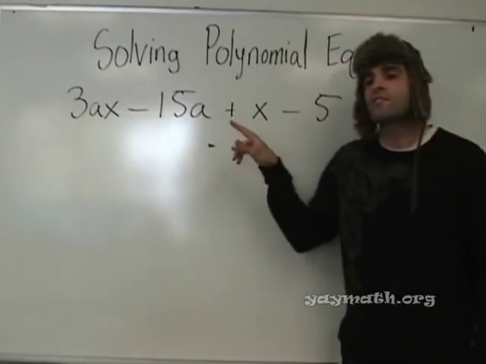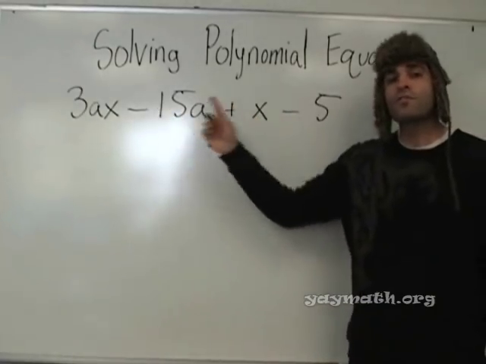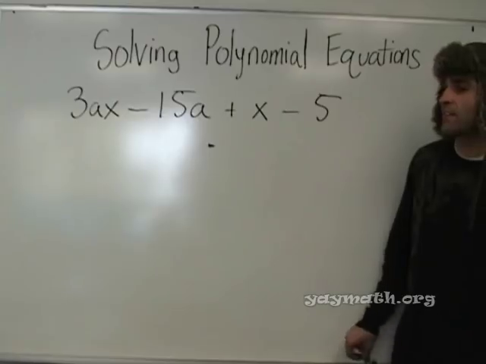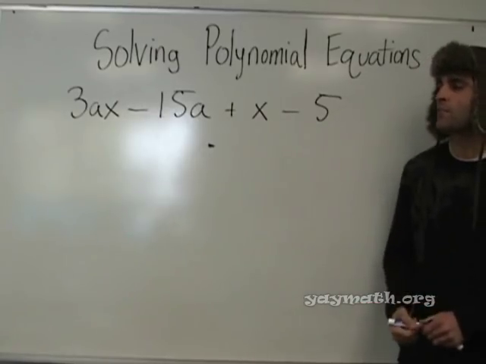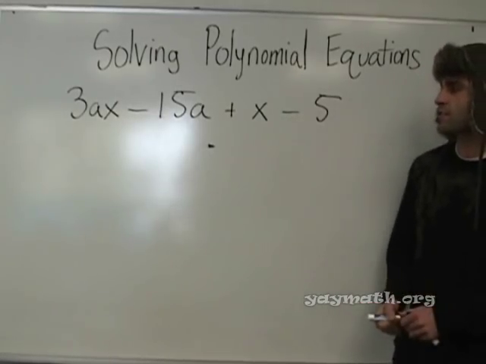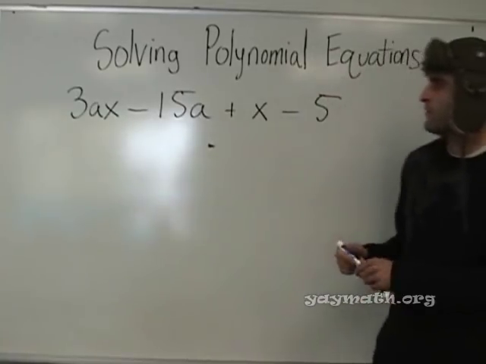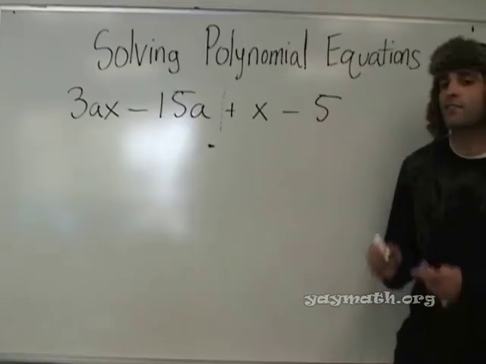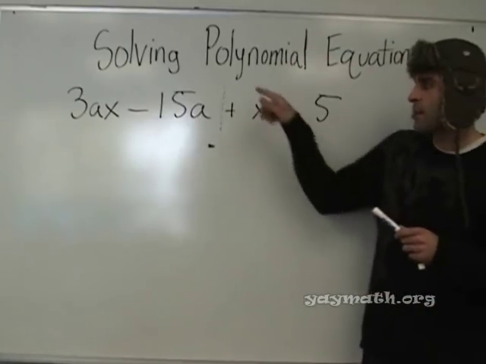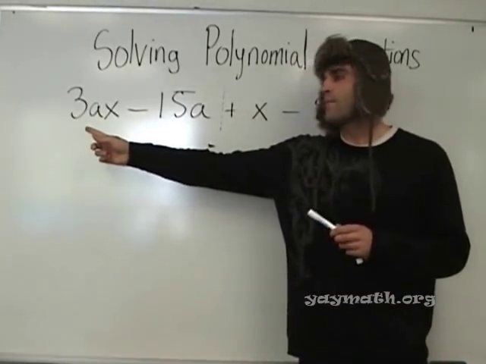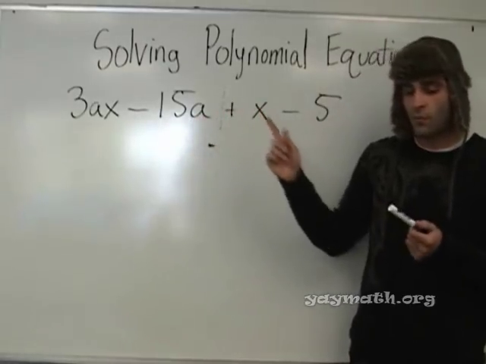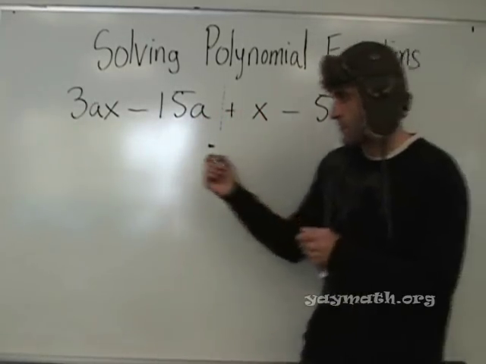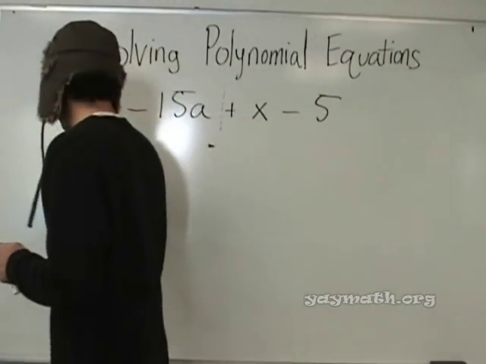All right, so this is one of those situations when you have four terms, and many times with four terms, we split it down the middle. So that's kind of helping you spot different situations. If you have a four-term one, you may need to cut it down the middle like this, and factor it in pieces. Now that we cut it in the middle, is there a greatest common factor for these two? Yes. What is that? 3A. 3A sounds right. So I'm going to write that here. 3A.